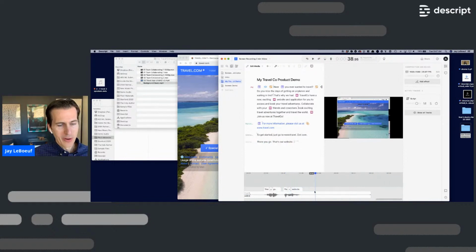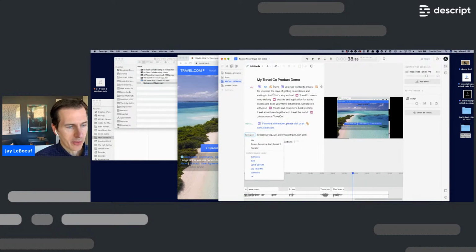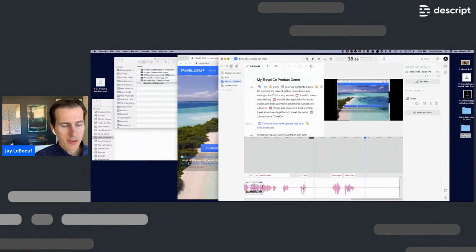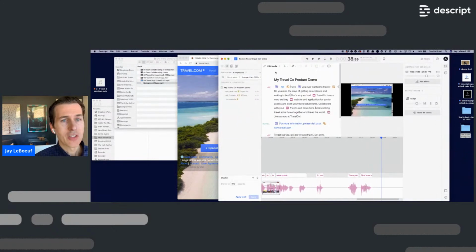So a couple of things I would want to do there. Again, first I'm going to set the speaker label to me. It's going to look nicer. I'm going to do a little cleanup here. In fact, you see how there's these empty spaces here? That really slows it down. I'm going to click here and remove word gaps. So Descript knows what spaces are between words.